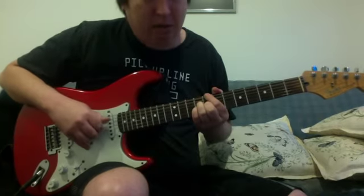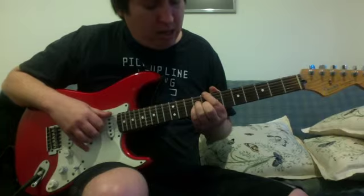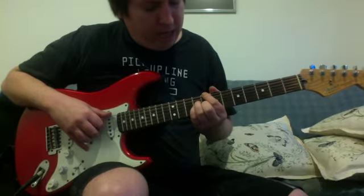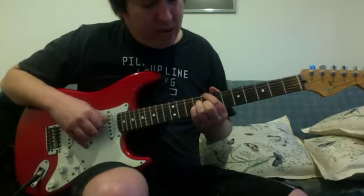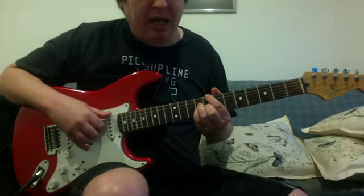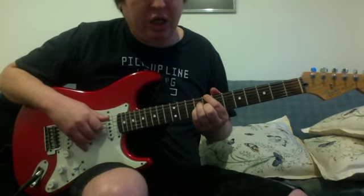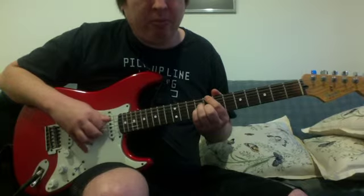C major 7. Same finger picking pattern. 8th fret on the low E, 9th fret on the D, 9th fret on the G, and 8th fret on the B. You're finger picking it like that, the E string, D string, G string, B string. See?